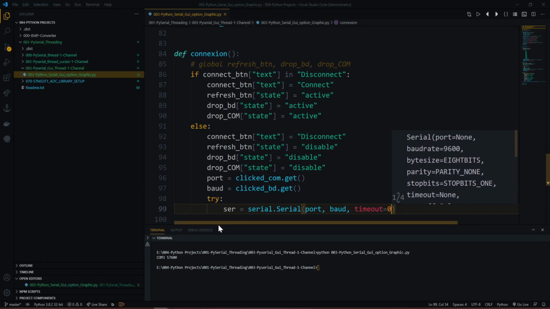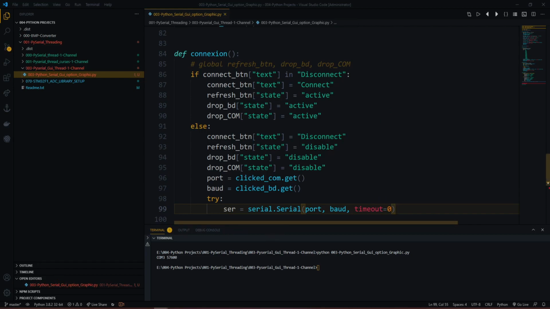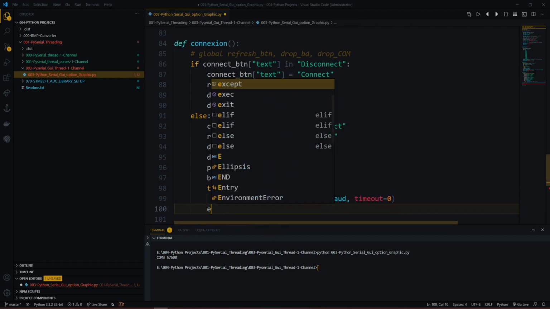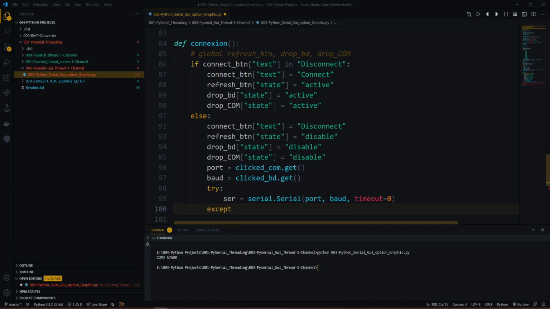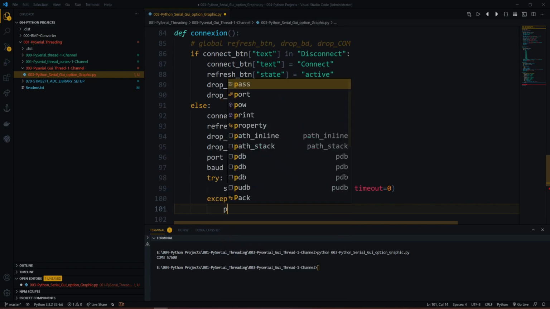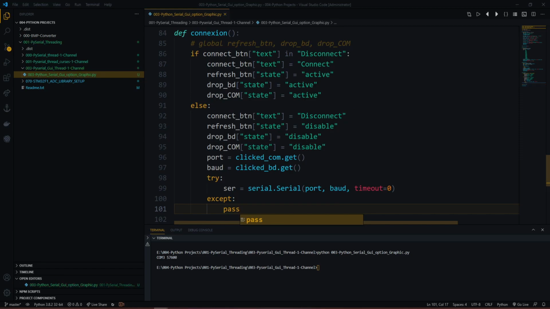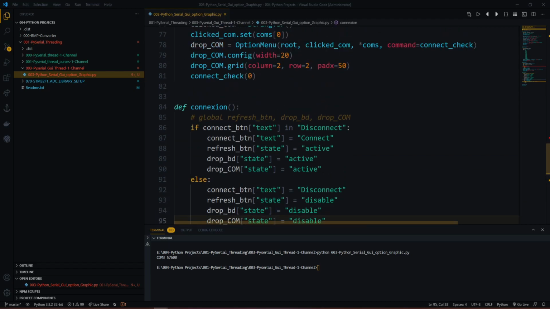Okay, this is the function that will activate the serial function, and we'll start reading. Except, so if there is an issue, you just pass. Okay, that's perfect. Here we start reading, as we initiate the reading.